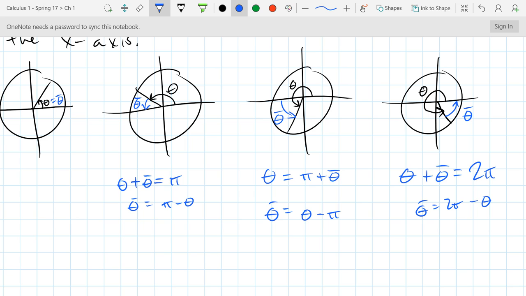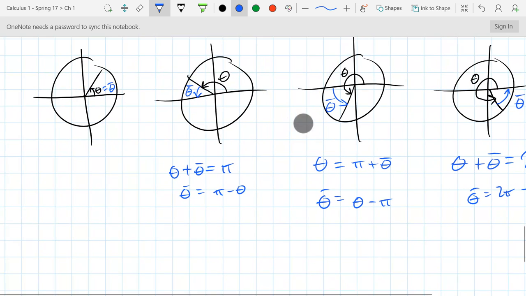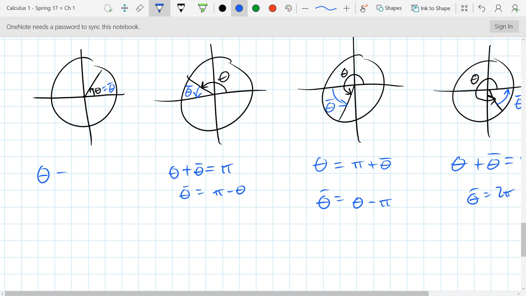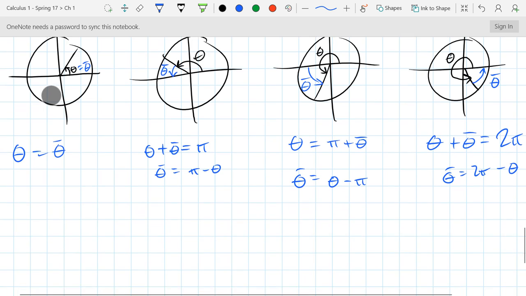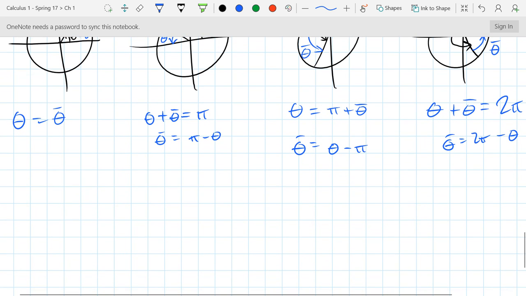I could write the first equation down, but it's not very exciting. Because there are different equations depending on what quadrant you're in, it's not generally good to memorize the equations. It's better to just figure out what quadrant you are in, and then use your intuition to figure out the smallest positive angle back to the x-axis. So geometric intuition is much more useful here. And now we're going to do some examples.